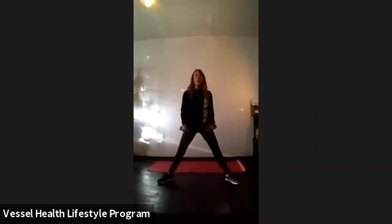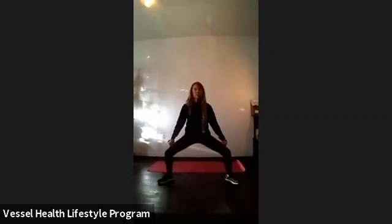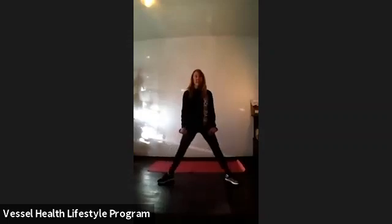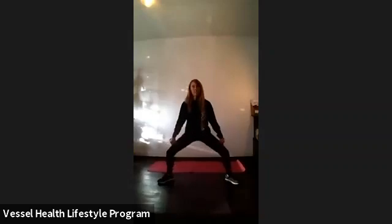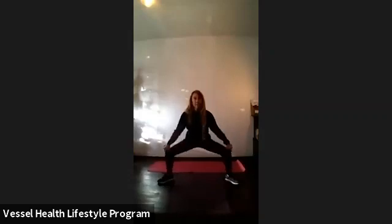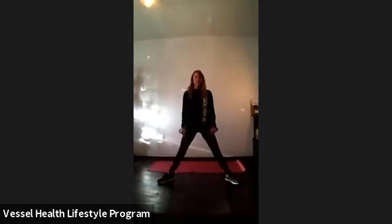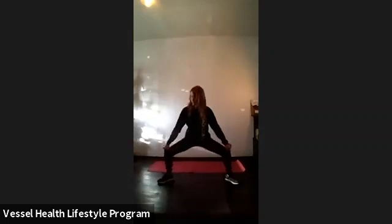And let's do 10. 1, bring it back up. 2, 3, 4, 5, 6, 7, 8, 9, 10. Slide it down. Let's hold it just for a moment in this nice sumo squat position.